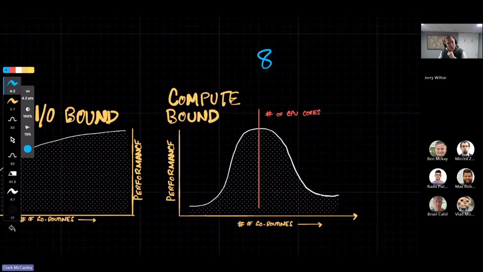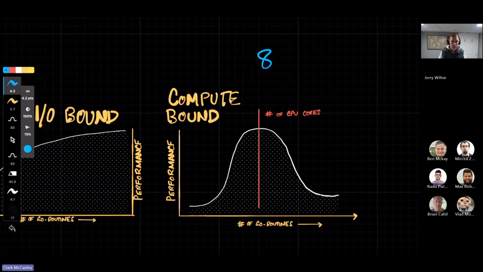Throwing a million Go routines at that problem is not going to get you any faster than throwing 8 Go routines at that problem, because you are dealing with a problem that is compute bound, meaning the only progress that can be made can only be made when you actually have it executing on your CPU, which is not the case for an IO bound problem, where half the problem is just waiting for something to come back, a network request, reading the contents from a file, waiting for the data to be paged off the disk.